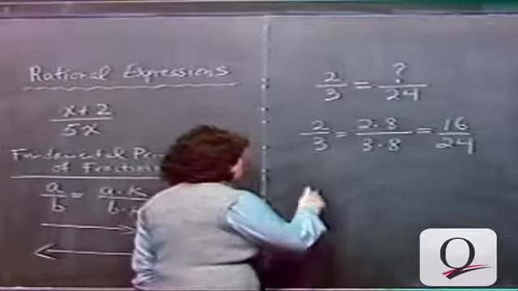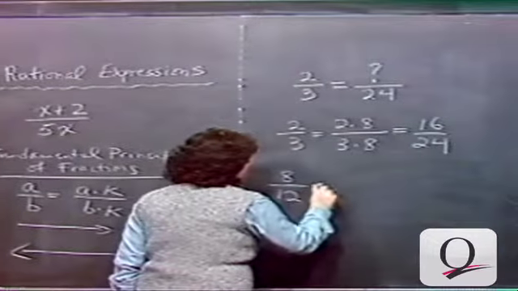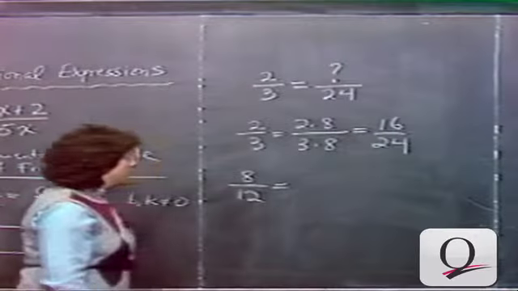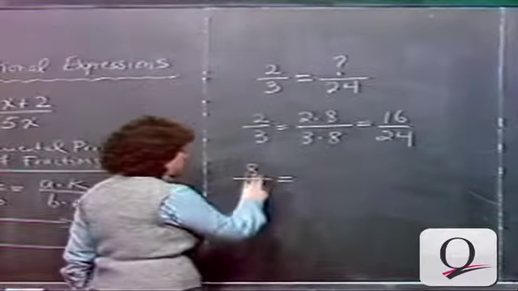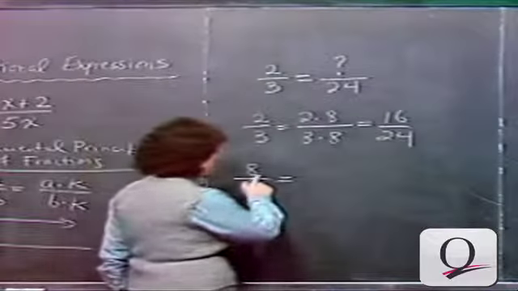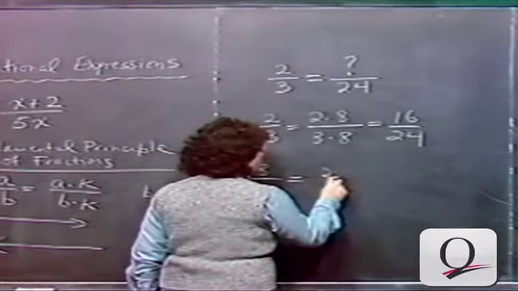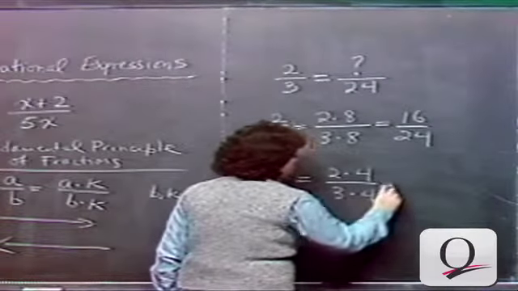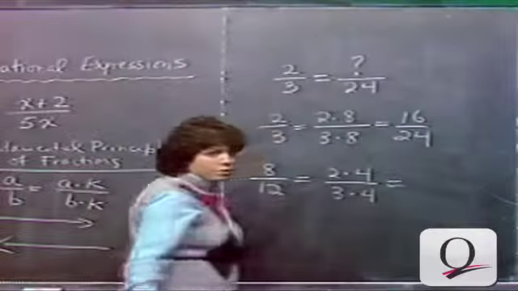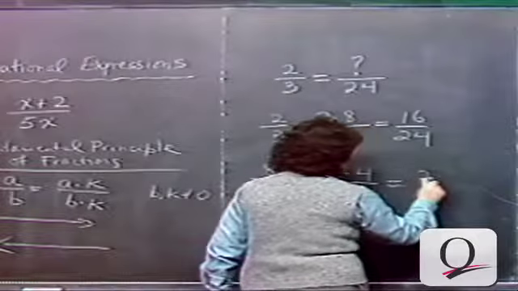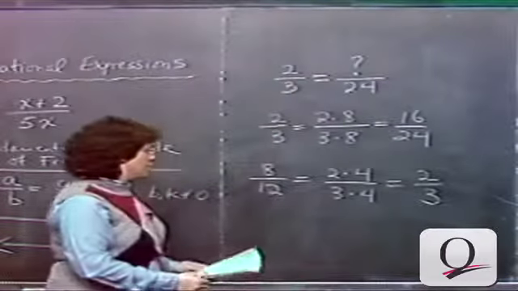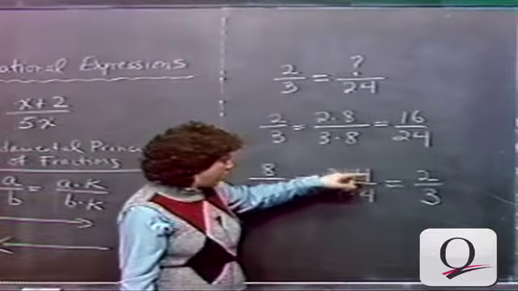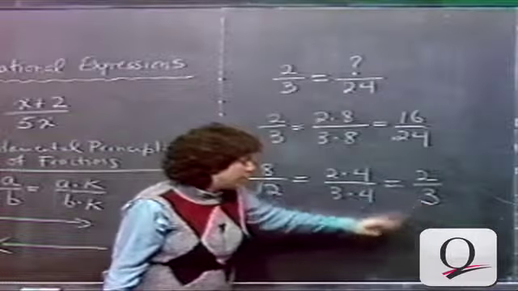On the other hand, suppose we start with 8 twelfths and reduce to lowest terms. We divide the numerator and denominator by 4, since 8 is 2 times 4 and 12 is 3 times 4. So 2 times 4 over 3 times 4, dividing top and bottom by 4, gives the equivalent fraction two-thirds. Once we factor numerator and denominator, we can divide by 4 to get the equivalent fraction two-thirds.